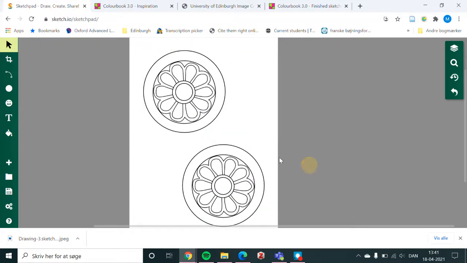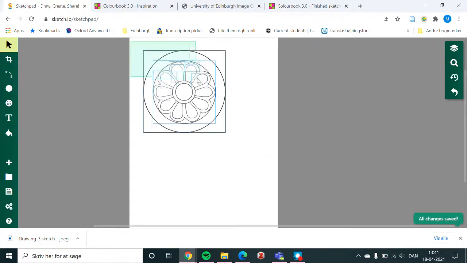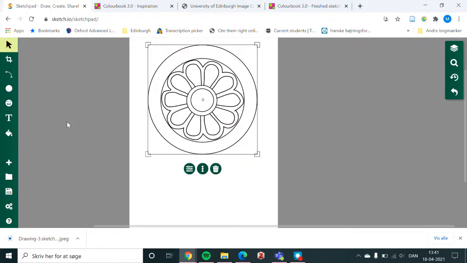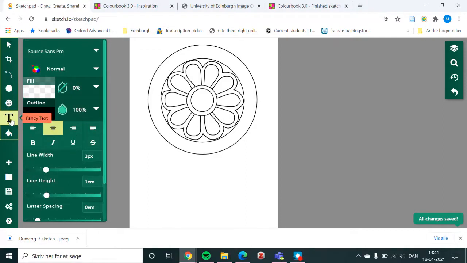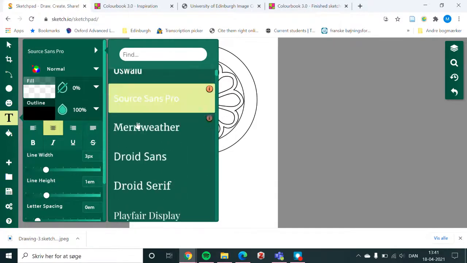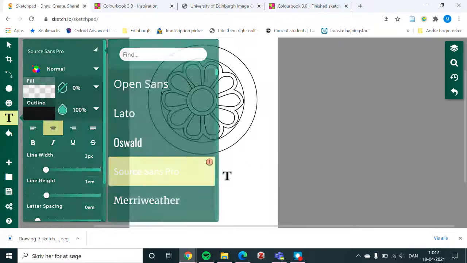You could also do like this. So I'm gonna delete one flower here, or delete one part, and then I'll just mark up this whole thing, make it a bit bigger, move it to the center, and add some text. So I'll click on the big T. Today I'm just gonna go with the one it's already chosen for me, but there are lots of different fonts you could use. I only wanted to have the outline, but you can fill it if you want to. But I like to have just the outline, so that way you can also color in the text.